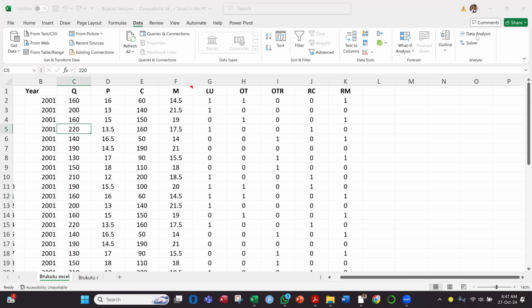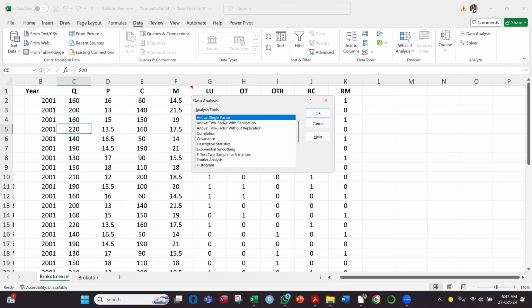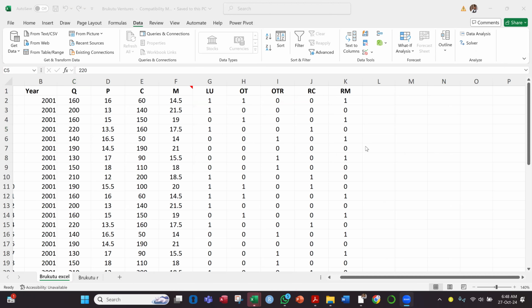And in that Data Analysis, as the name sounds, it has a lot of analysis it can do for you. Okay. There are several things. If you are doing ANOVA, correlation, covariance, descriptive statistics, what we're about to do, exponential smoothing, a Fourier analysis, histogram. So if you want to draw a histogram, moving average, random number generation, regression, sampling, t-test, z-test, all of that. But my focus is to do descriptive statistics here. So you double click on descriptive statistics, and then a box will appear.